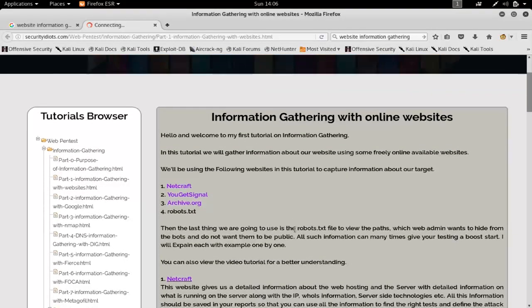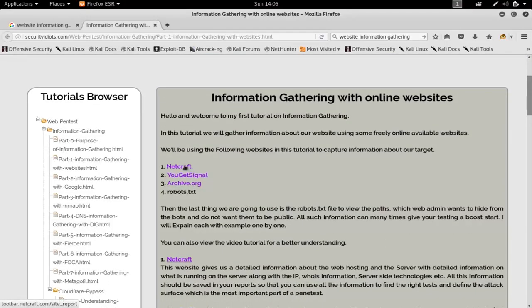On securityedits.com, we actually have a good list. As you can see, we have Netcraft, uGetSignal, archive.org, and robots.txt. We're going to see the usage of these various online tools.